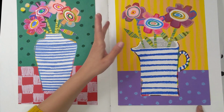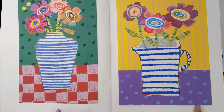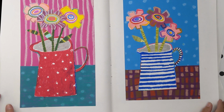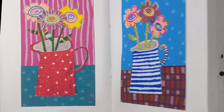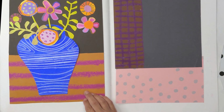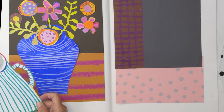Even some stripes onto the leaves just to see how that feels, and they're just really simple, but I enjoyed the process and I like trying out the different colour combinations. I love this one, and I'm going to just work on this one a little bit more.